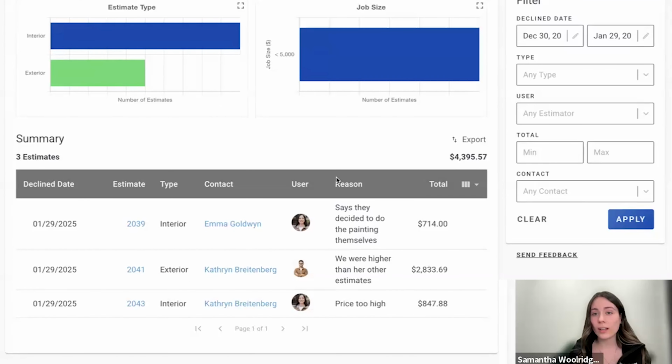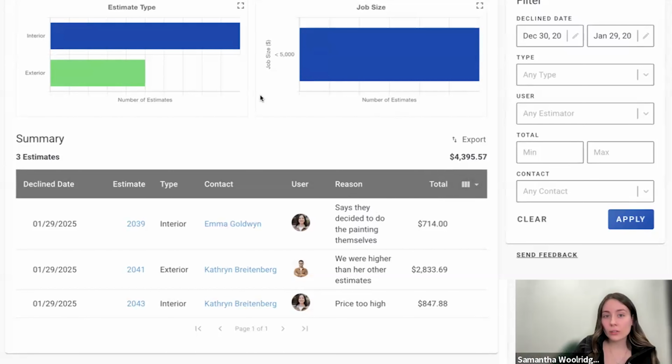When a customer declines an estimate in PaintScout, they are prompted to go ahead and leave a reason. If they do, that's going to be posted here for you. Also, if you manually change the status to declined in PaintScout, you have a box where you can enter a reason for the status change. If you enter that, that's going to appear here as well. So you're going to see both in this column. And then you're also going to have the total column and the three pillars just like last time to adjust that.